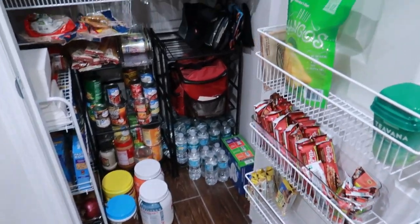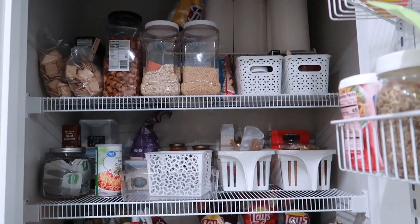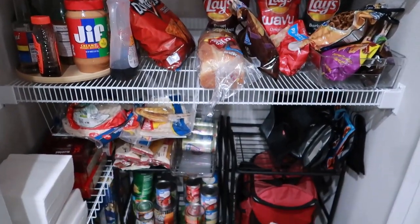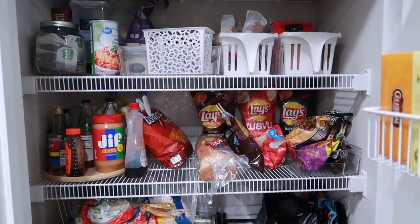The first project for January was to organize the pantry. I'm not doing that one today because I already did it earlier this month. I did a big Sam's Club haul and basically had to organize my pantry, but I didn't film it. So I'm going to show you my pantry really quick — I do clean it out pretty regularly, usually once a week. It held up well after the holidays, so we're going to move on to the fridge and freezer.